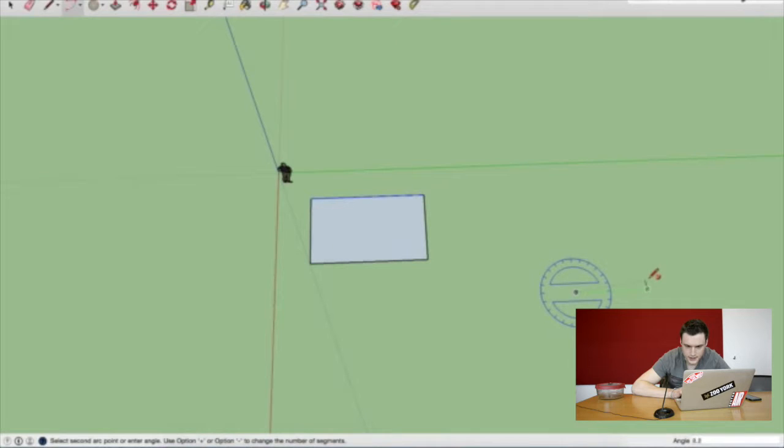I'm just going to trace around now without clicking until I get all the way back to where I started, and then I'm going to click on this point. You'll see that it says full circle, and we've got ourselves a circle with radius 3 meters.